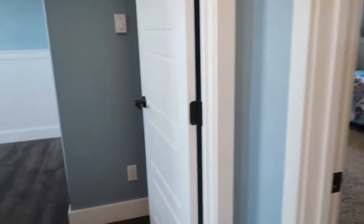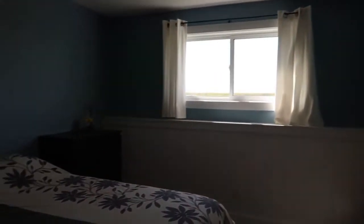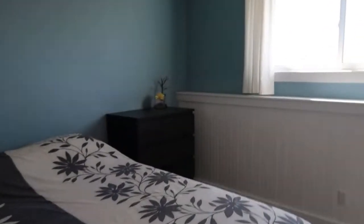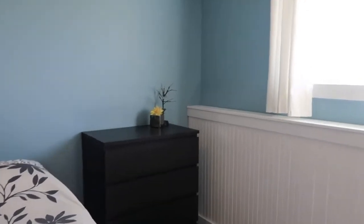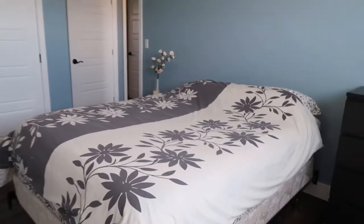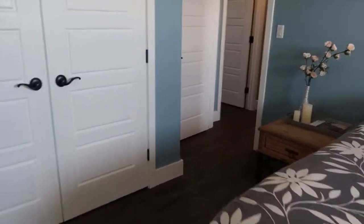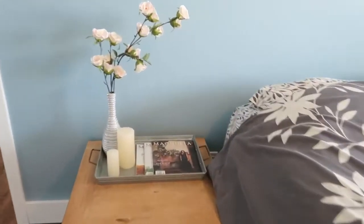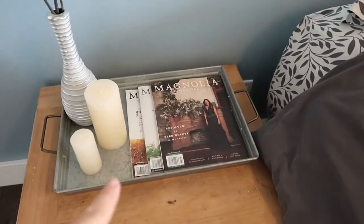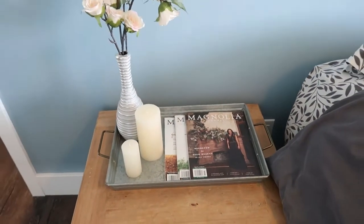At the end of the hall is the guest bedroom. I just decorated this up really nicely with a little bit of neutral decor up there, and kept everything quite simple - just a little bit of decor up on the dresser, made the bed, and kept it really nice and neutral in here because we do actually use this as a guest bedroom. Over here I thought this tray was really cute - I put some magazines and stuff on it just so that it feels really welcoming for whoever stays here.